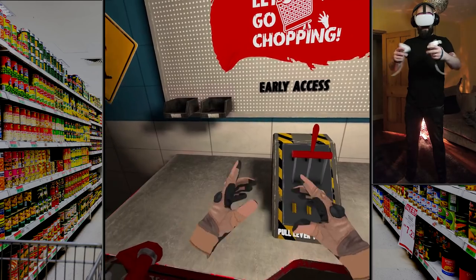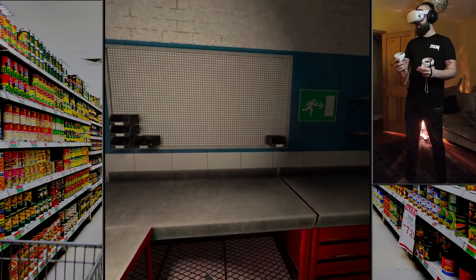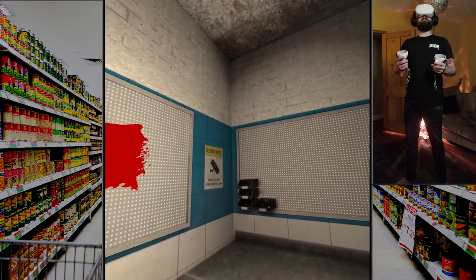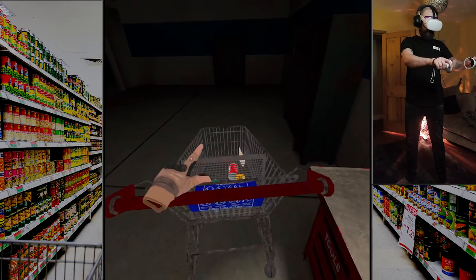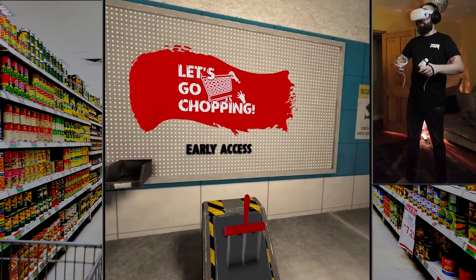Let's check it out. Okay, so immediately this looks a little bit more like Phasmophobia than a zombie shopping mall, but I guess this is the back of house area. Whoa, look at that! This game's got some physics.